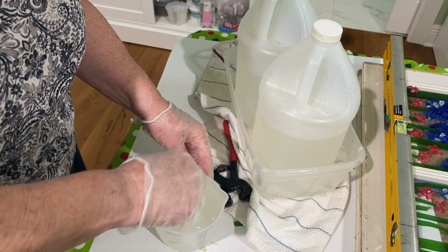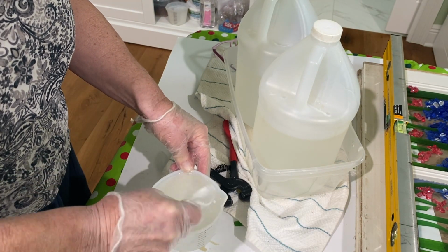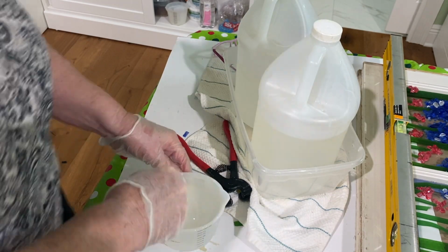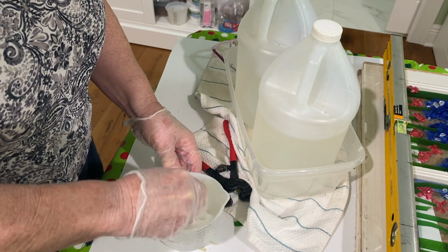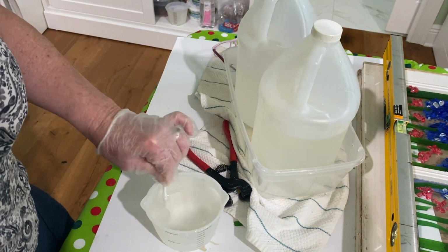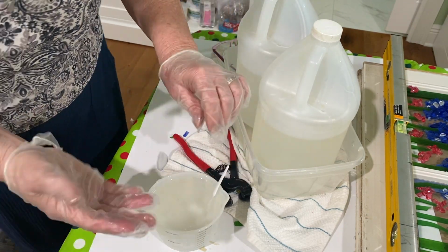You're supposed to stir it slowly. The slower you stir it, the fewer bubbles you'll get. It looks like I'm stirring it real fast, but I just have the video sped way up. As you're stirring, you're supposed to scrape the sides and scrape the bottom to make sure every part of it is mixed. And then again, like I said, when it's clear, after about 3 minutes, it's ready to pour onto the project.